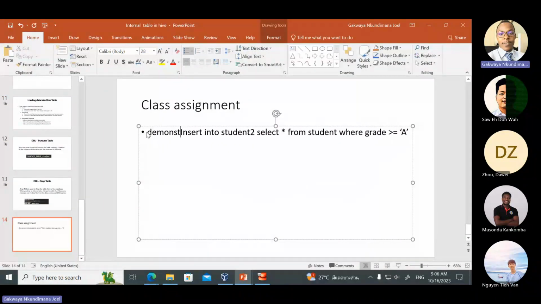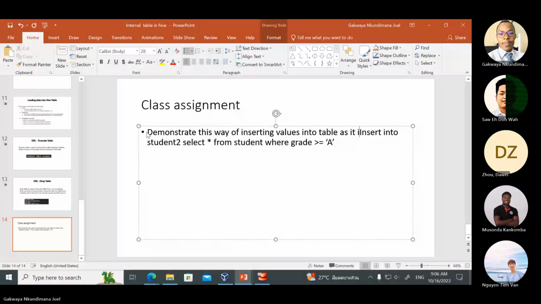You demonstrate this way of inserting values into a table as it is shown in this statement. Okay, so you should not modify, please. I will check.